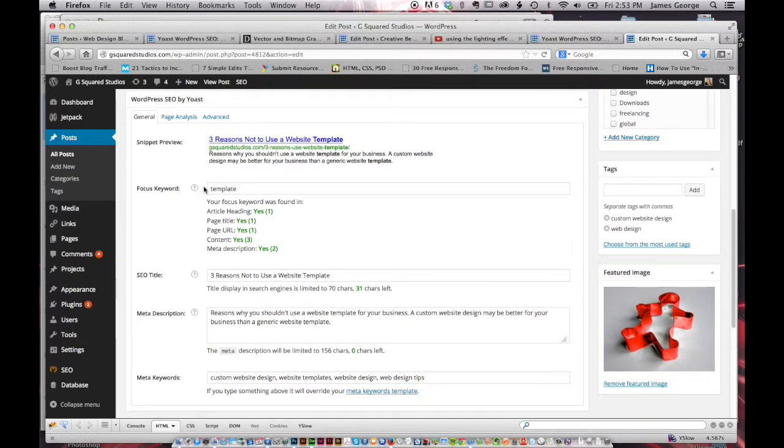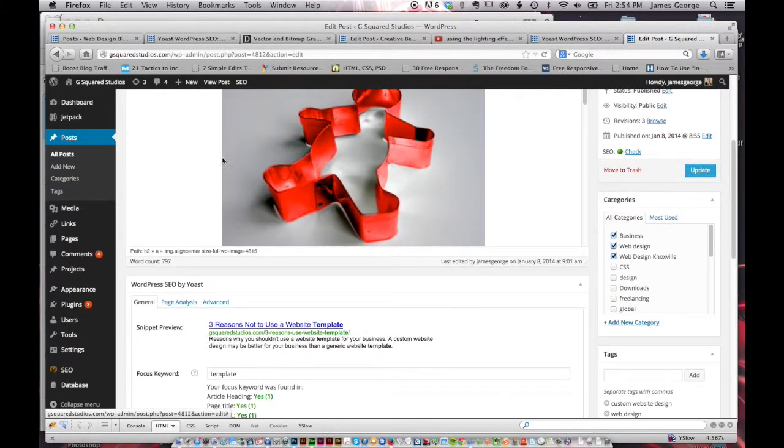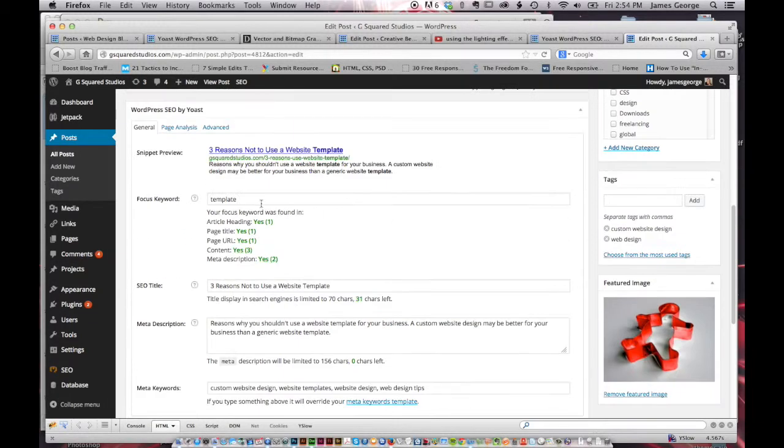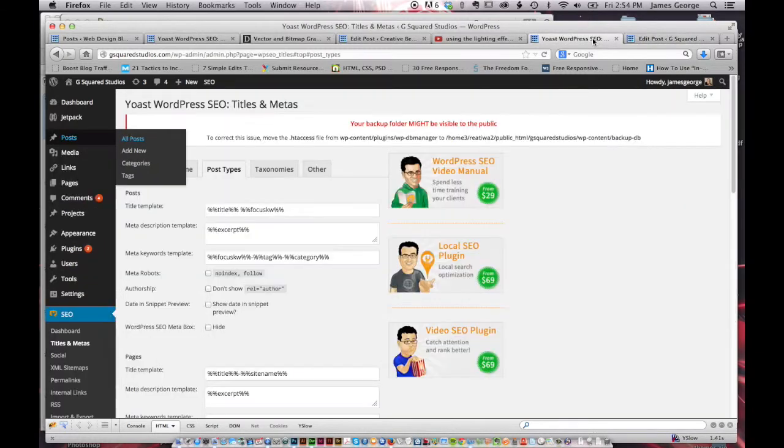Okay, and so you can set your template, your focus keyword, your title, your meta description. You can write out your meta description in a custom fashion. So even if you choose to set up an excerpt as your meta description, you're not stuck with that. You can go in for each post and set up your own custom meta description and type it out, and it will even tell you how many characters you have left and all that. It's fantastic. And I'll show you some more about this here in a couple of minutes.